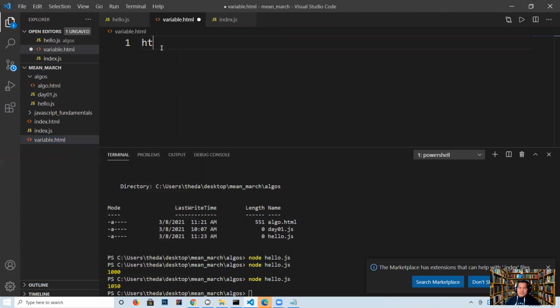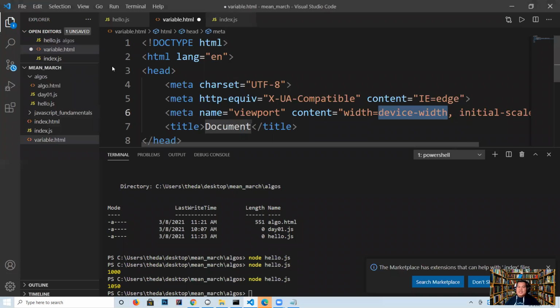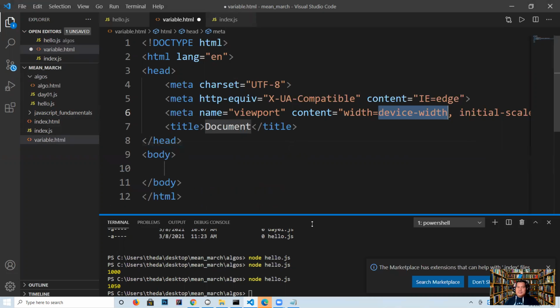Okay, and just type here html colon 5, press enter, and here is the HTML boilerplate.